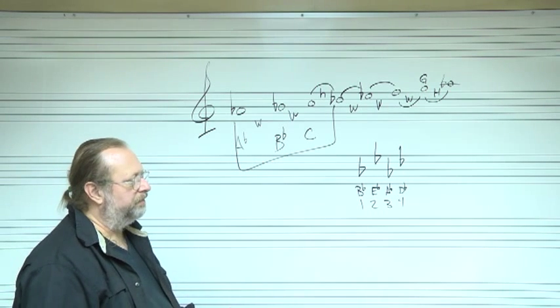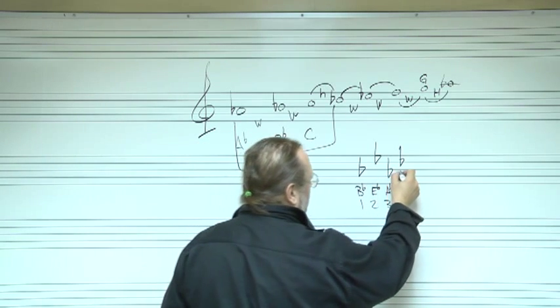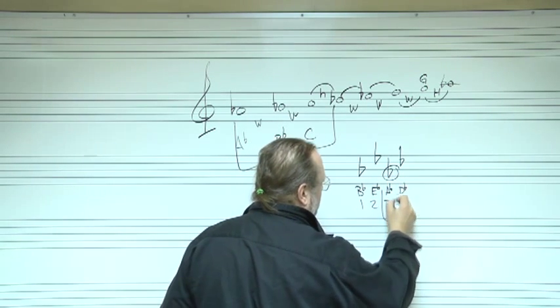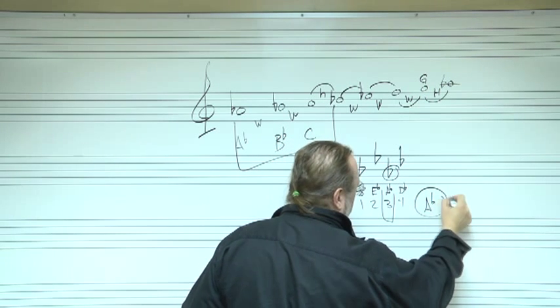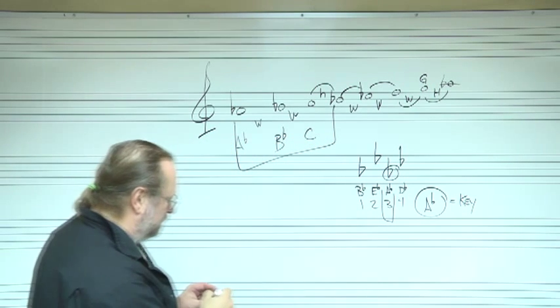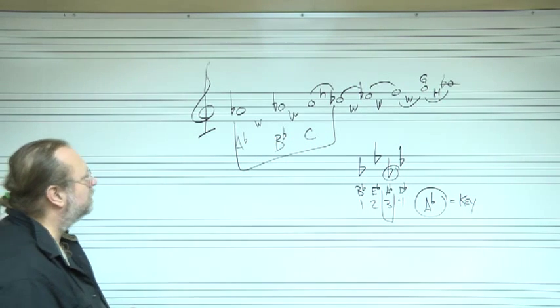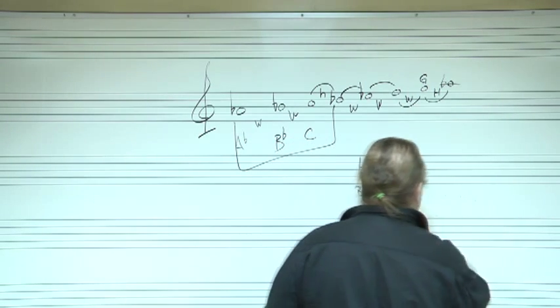So, what was the other rule? The second to last flat is the key, right? So that's the second to the last flat. So it's A flat is the key. Does that make any sense? Yes. All right. Got it. All right, so now fill out your sheet.